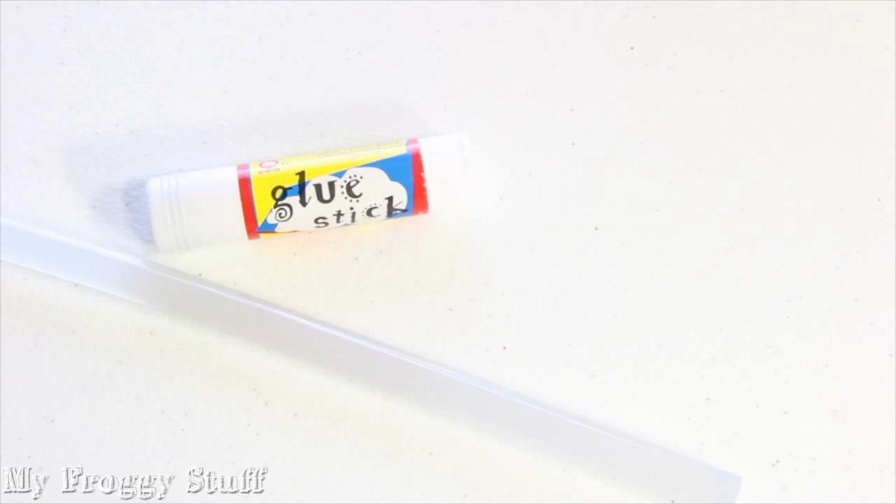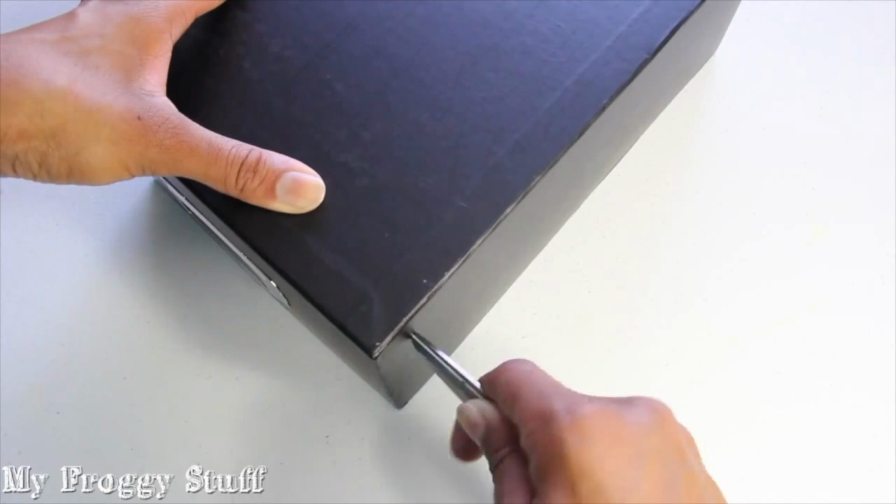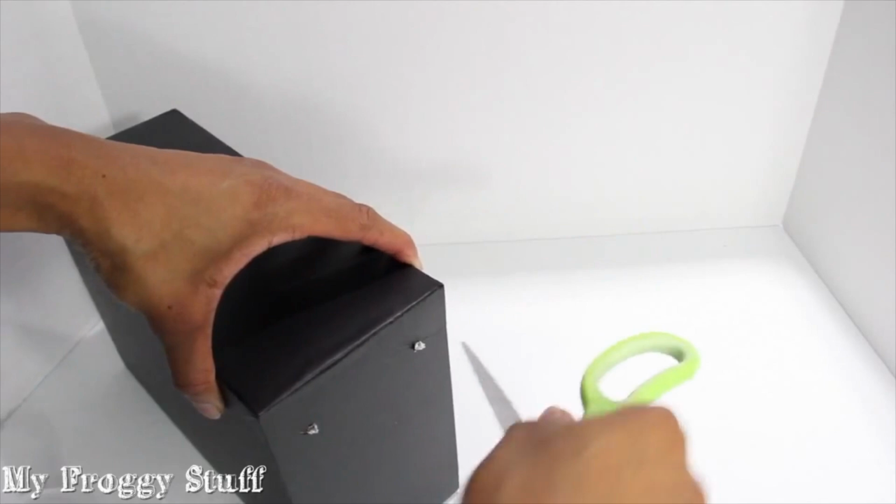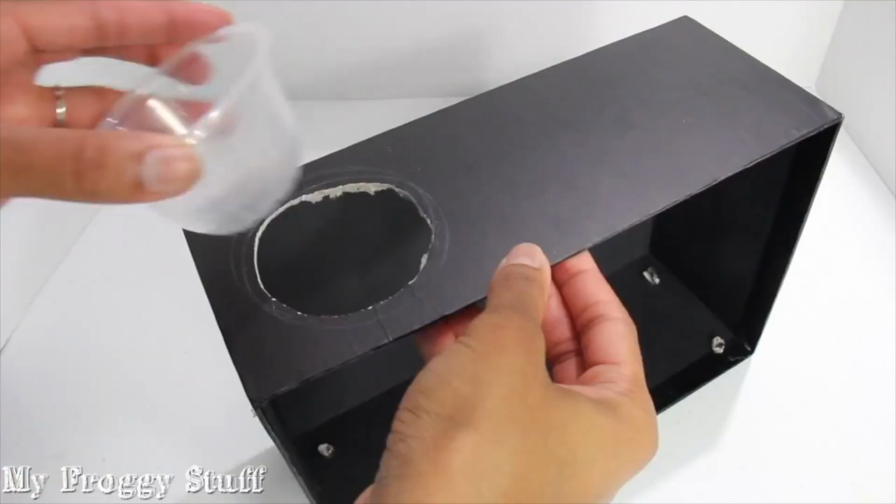I start by making four small holes on the side of a photo storage box or a shoebox. I just need them big enough to fit the coasters. Gluing bottle caps to the bottom can also look like wheels. I put two more holes on the sides, big enough to fit a wooden dowel. Cut a circle out of the top of the box for the fruit cup.